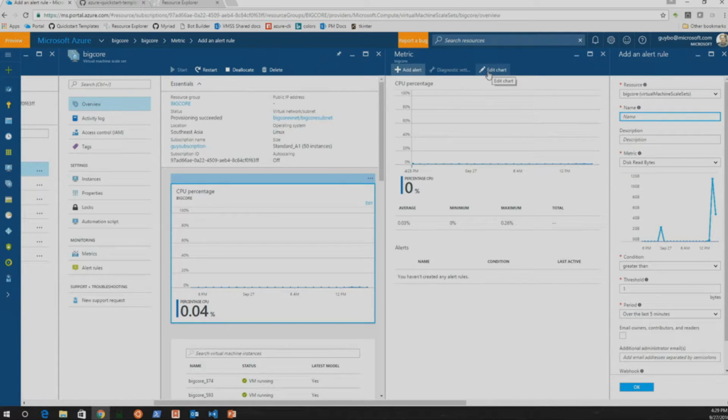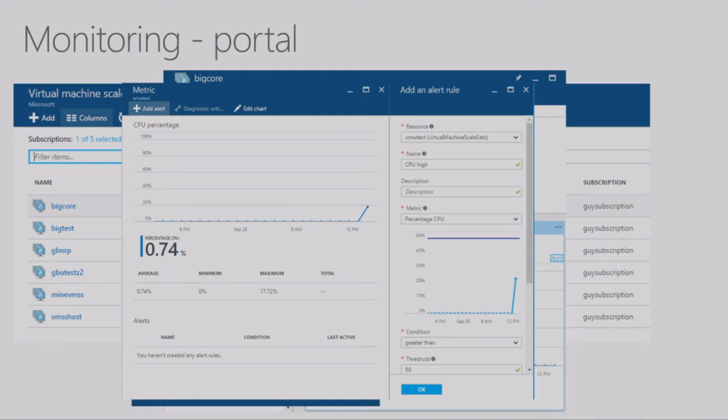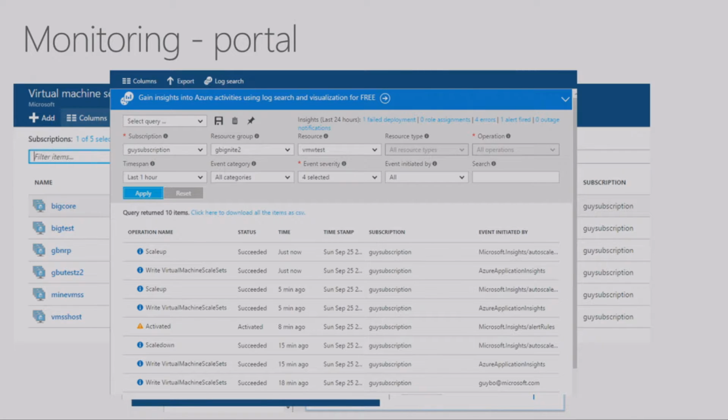If I switch back to this, I'll just go through these. I basically captured screenshots of these. And then the other thing that you can do, as well as add alerts, is you can explore the audit logs. So there's fairly sophisticated insights into the audit logs of events, like a new scale set was created. There was a scaling event. So you can go and do sophisticated queries into these audit logs as well.